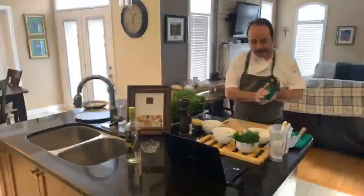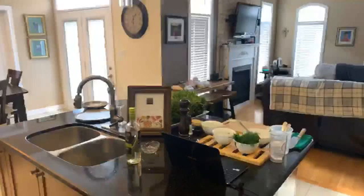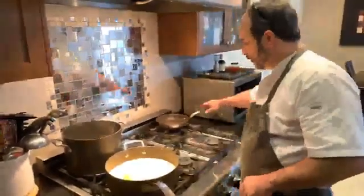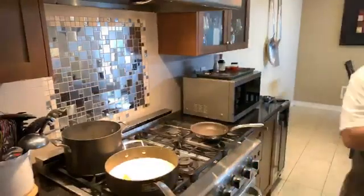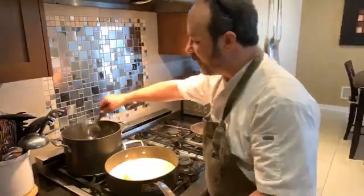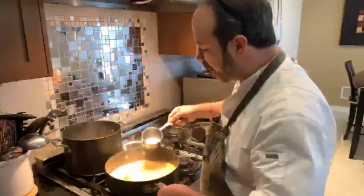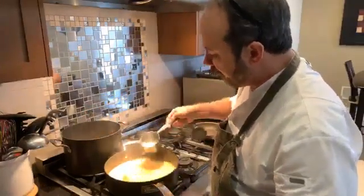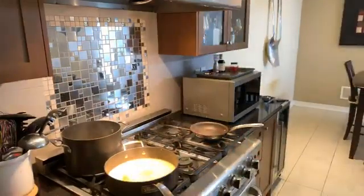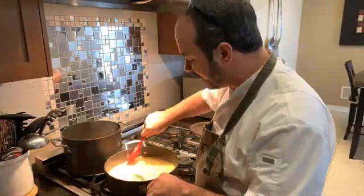And then we're going to get back to the risotto. So you can see the risotto is really simmering away here. I'm going to turn it down a little bit so that it's not too much of a boil. And at this point, I'm going to start checking the consistency of the risotto. So what I'm looking for is that the risotto, when I'm cooking it, still has a little bit of a bite.